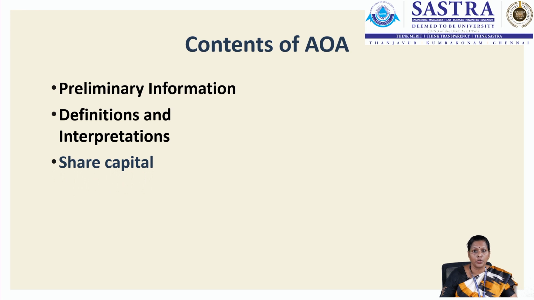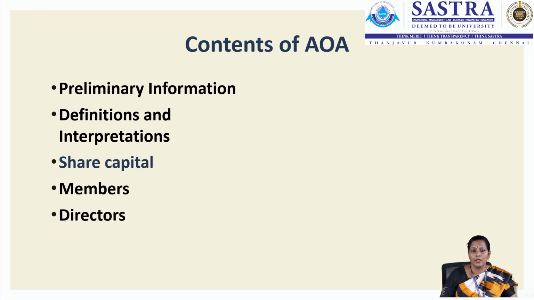They give information about the share capital. They talk about the authorized share capital, subscribed share capital, and paid up share capital of the company under this particular section. Under members, they talk about the different classes of members that the company has. We have different classes of members, like the promoter member, foreign member, minority member. We also have equity share and preference share members. So the different types of members which the company has, these details would be given under this particular section.